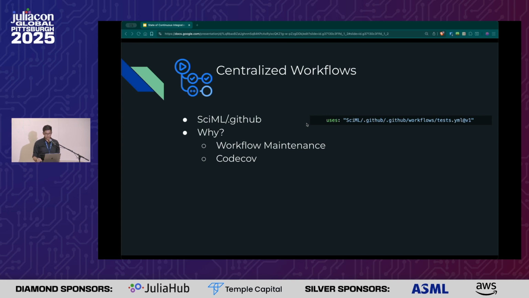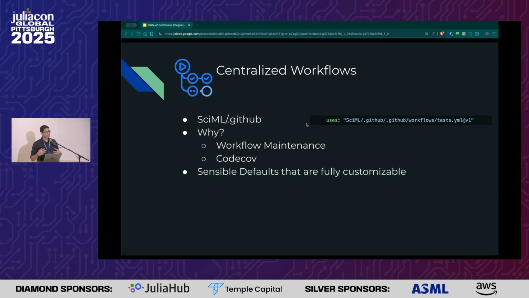More importantly, it's very difficult to propagate changes across the ecosystem whenever there are disruptions in the dependency chain or distribution. The biggest example of this is Codecov. When Codecov broke, all of SciML went red within the span of one day, and then we had to put up over 100 PRs just to fix that, and that's not feasible. Even if you can do it, it's not a pretty task to do. And this was before we had Claude to do these kinds of things, right? So what all of this culminates in is a whole bunch of unmaintained and outdated workflows that are inconsistent and painful to update, which is why the solution is centralized workflows, obviously.